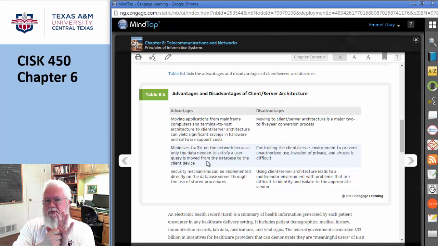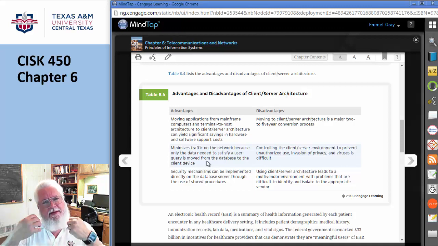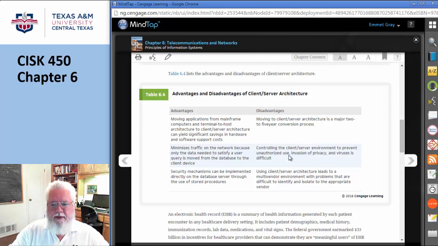So now it sends across the wire, not the whole database, but just the pieces that I'm interested in. And so if I'm always doing that, then I don't need to have an awful lot of memory in my machine, or an awful lot of hard drive. It doesn't necessarily need a huge network cable to connect the two together, because I'm only pulling the parts that I need. Okay.